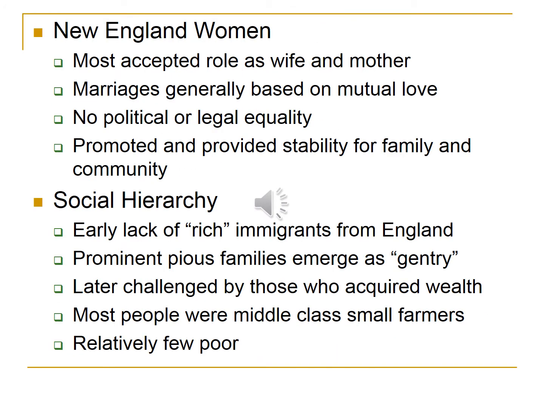Now, in New England, women played an important role. Their role was basically a wife and a mother, and not much else. They had no real legal status. They didn't have social status. They stayed home and raised the children. Although some were influential, they didn't show it publicly. Women did not have power in the church. They were considered to be submissive.